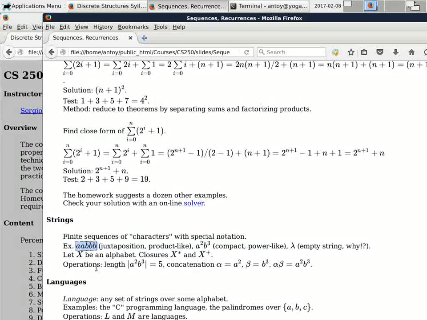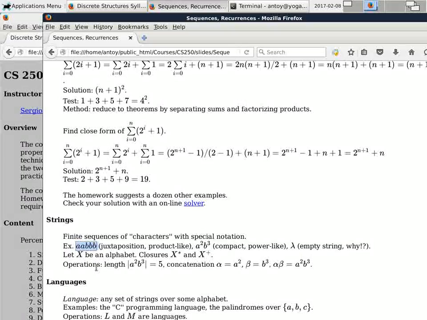Someone said AA. Yes. Some other? Empty string. This is important. Yes. What else? AB. Very good. B, B, A, B. Any string. You can put any sequence of characters, A's and B's, in any way you want, including none. This is A star.